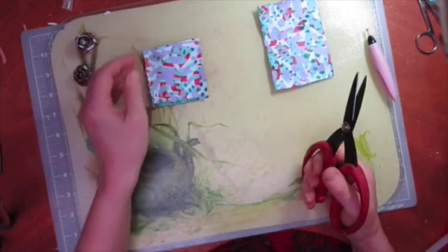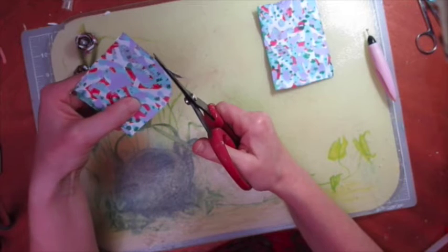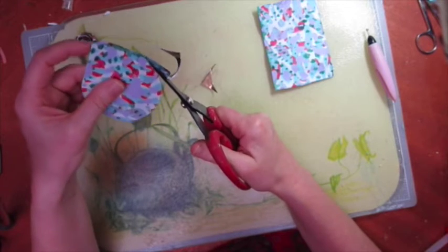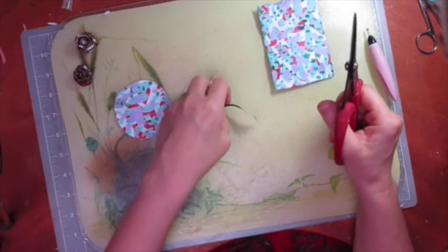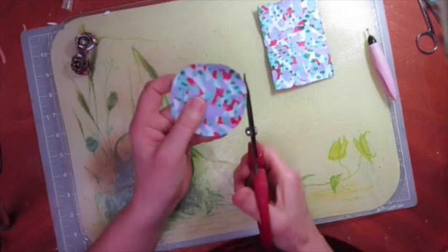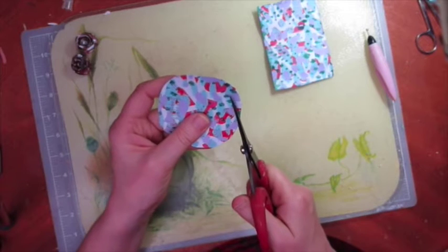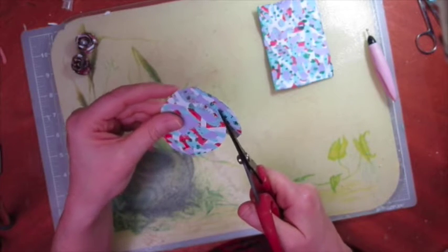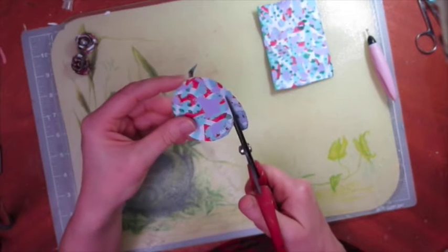So you start off with the square and you roughly cut your circle shape out from the square. And that's how you start, the same as you would do rolling a paper rose. So what I'm going to do now is just cut a spiral in and try to keep it as even as I can on the way down the spiral. Of course the first bit will be a little bit narrower because you have to start somewhere. So just cut into the spiral.